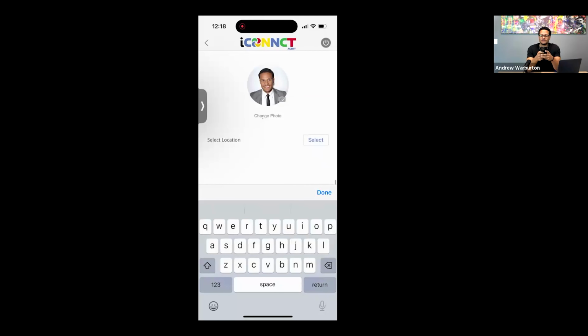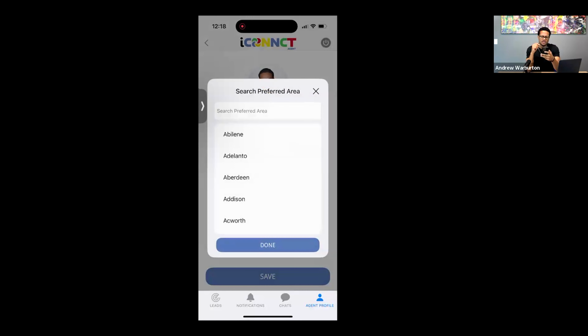So next we're going to select our locations. I would say to you all, be honest in what locations you work. If you're in the Inland Empire and you're like, I don't do business in LA, but I'm willing to get business everywhere, well, if you're not willing to show property in a city that's in here, then I wouldn't put that city in there. Or if you're not willing to do business in that city, I just wouldn't put that city in there.